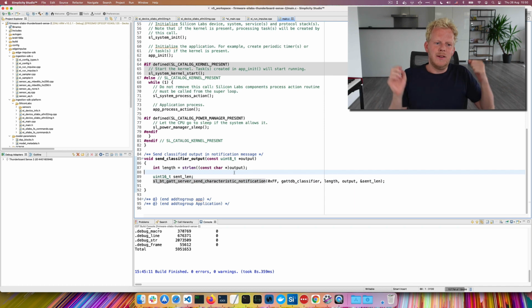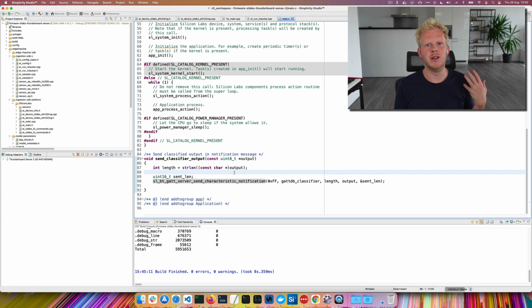So I think the key part here is that the model you get out of Edge Impulse is nothing special. You integrate it in exactly the same way as you currently write your application or your control loop. You leverage it in the exact same way as you would currently leverage a driver or something.